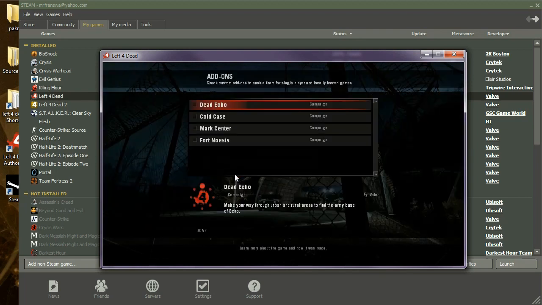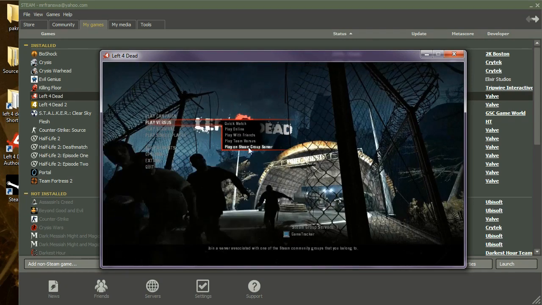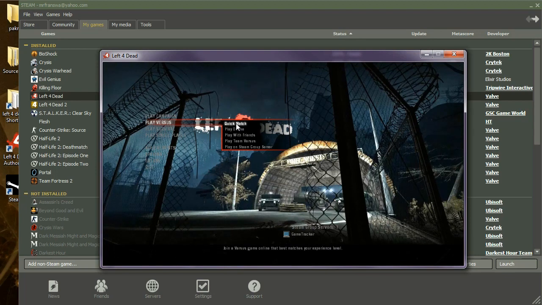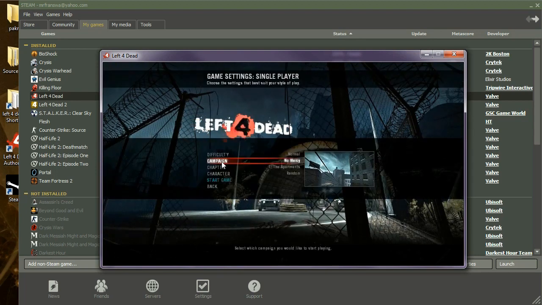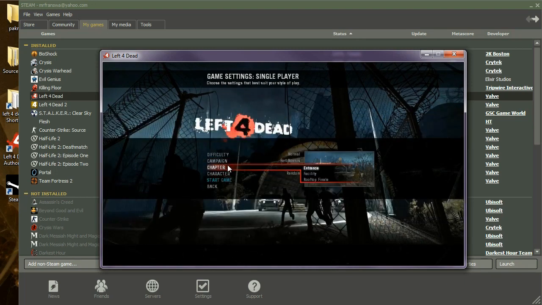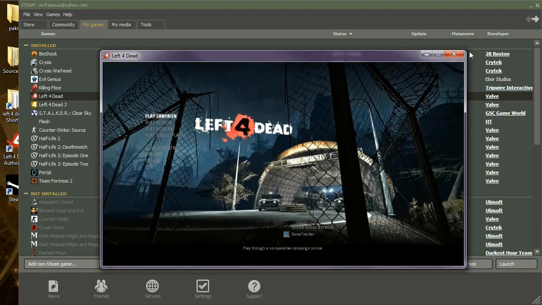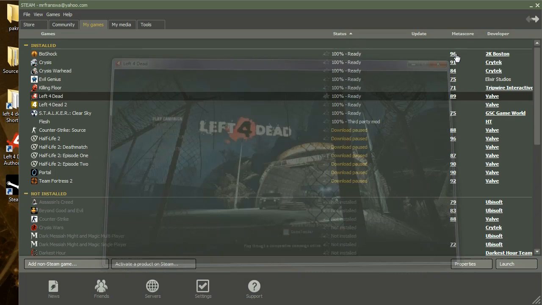So let's load up Left 4 Dead, go to add-ons, and here's Fort Noesis, and all of the necessary information's there. Let's go to play single player, go to add-ons, Fort Noesis, here it is, all the information's there. And when we go to the chapter, you can see the thumbnails, so we know it's set up properly.